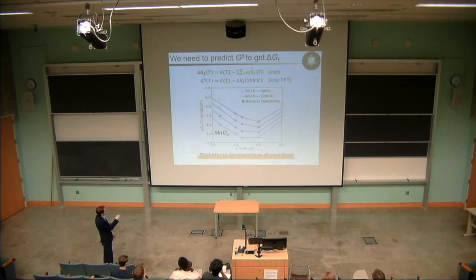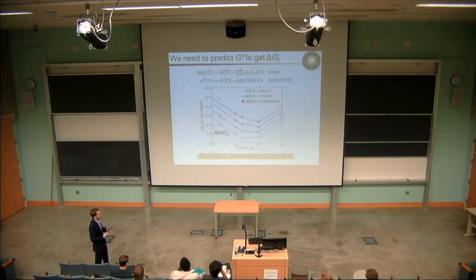And so if we think about eventually the property we need is this Gibbs formation energy as a function of temperature. So for a material, that means we need the absolute Gibbs energy of that material minus the elemental free energies that make up that compound. So here, in the case of manganese oxide, we need the vibrational free energy of manganese oxide subtracting away the free energy of manganese and the free energy of oxygen, which gives us this delta G of formation from the elements. So these elemental free energies are really easy to obtain because they're all tabulated from experimental data because there are only a limited number of elements in the periodic table.